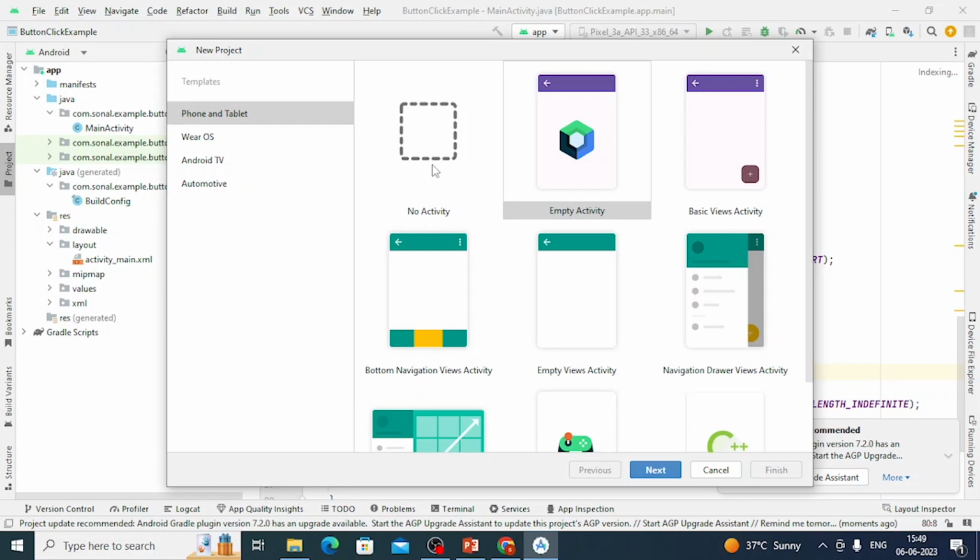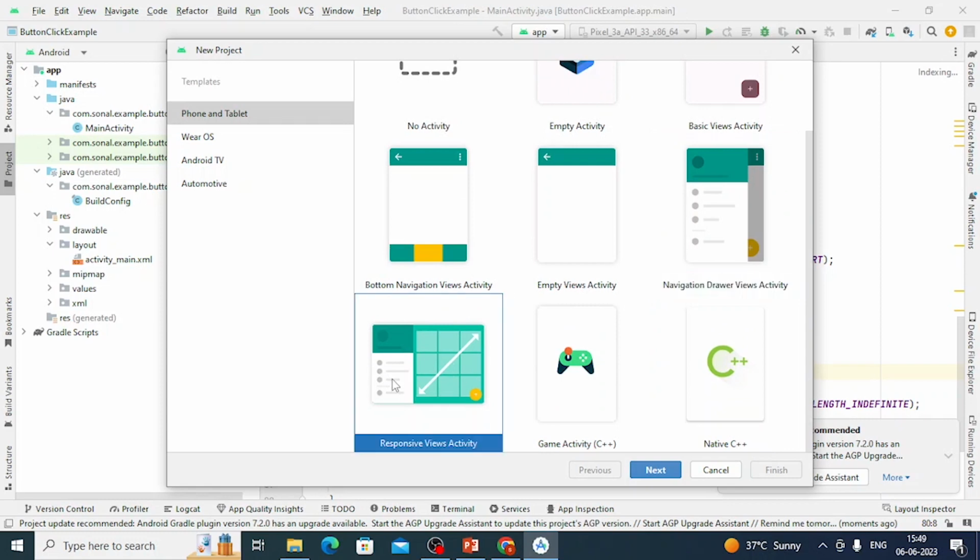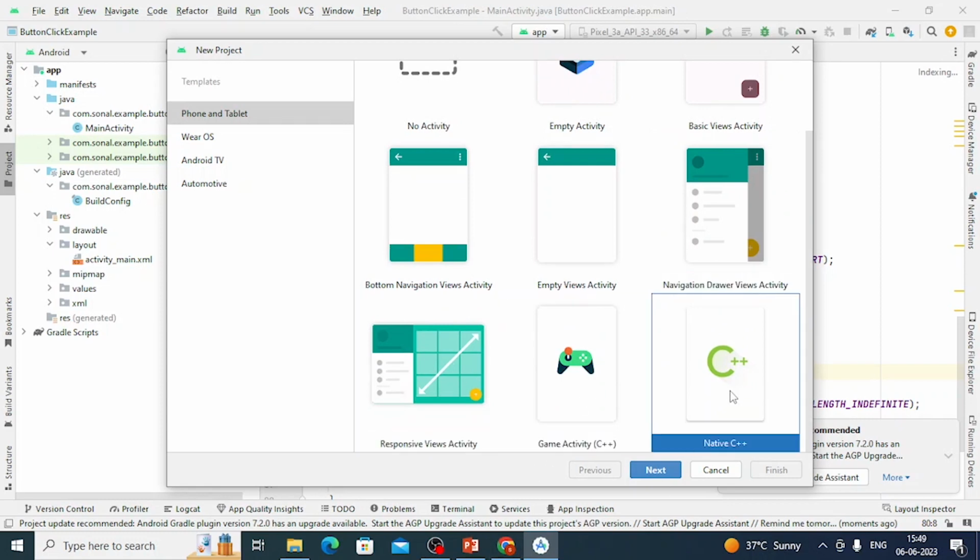You'll be able to see a lot of options on the right side. First one is No Activity, second is Empty Activity, third is Basic Views Activity, fourth is Bottom Navigation Views Activity, fifth is Empty Views Activity, sixth is Navigation Drawer Views Activity, seventh is Responsive Views Activity, then Game Activity, then Native C++ Activity.